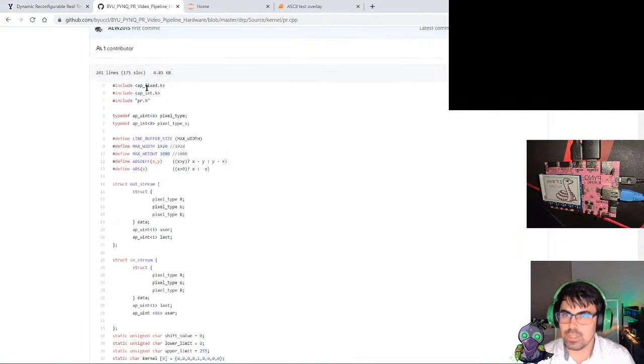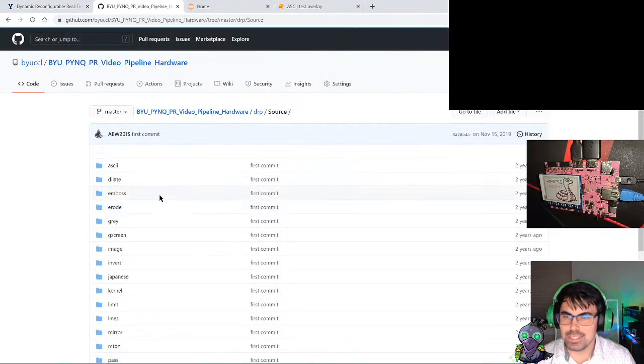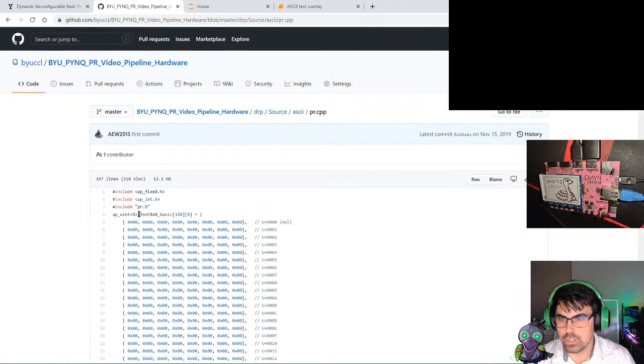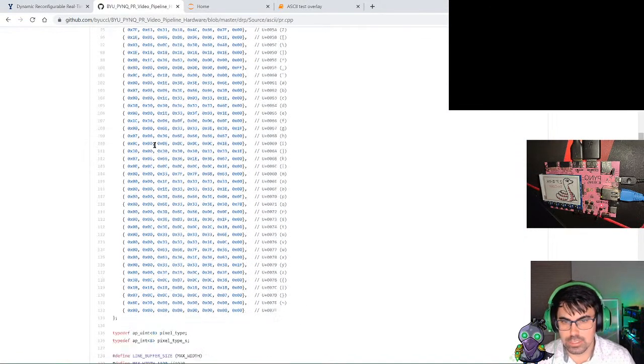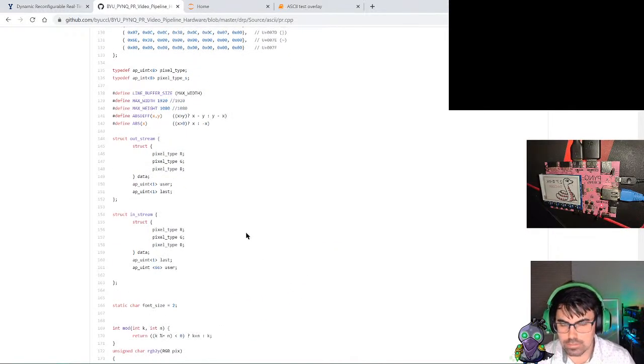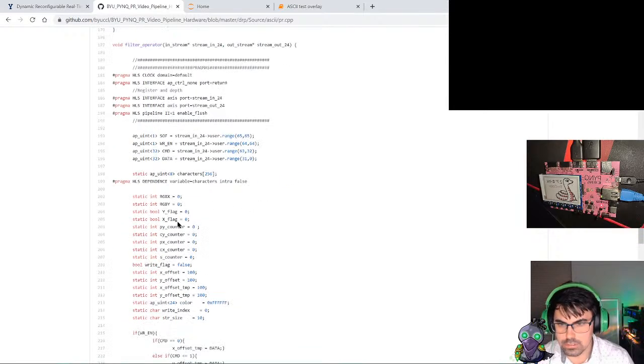Okay, let's go look at the ASCII and hiragana text overlays. Here we have all our different fonts for our ASCII characters.